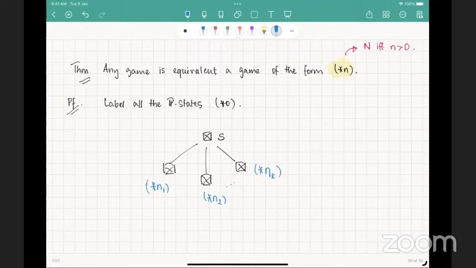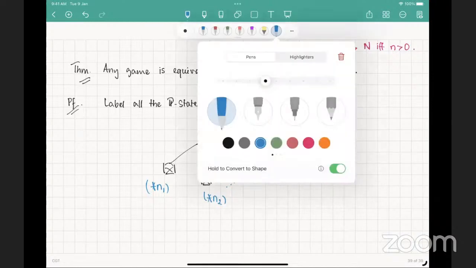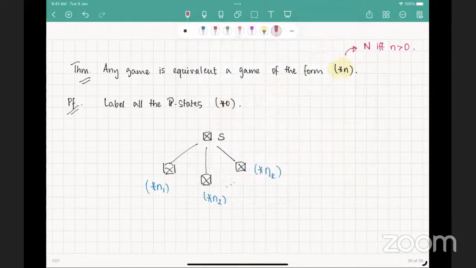The other thing I can assume inductively, or my induction hypothesis, is that these labelings are accurate in their own right, which is to say that if this is some state T of the game, then it is indeed equivalent to the single nim heap game with n2 sticks on it. So I'm going to assume inductively that we not only have a labeling, but that labeling is meaningful. It has the meaning that we want from it. So now the question is, how do we label the current node? And here is a proposal.